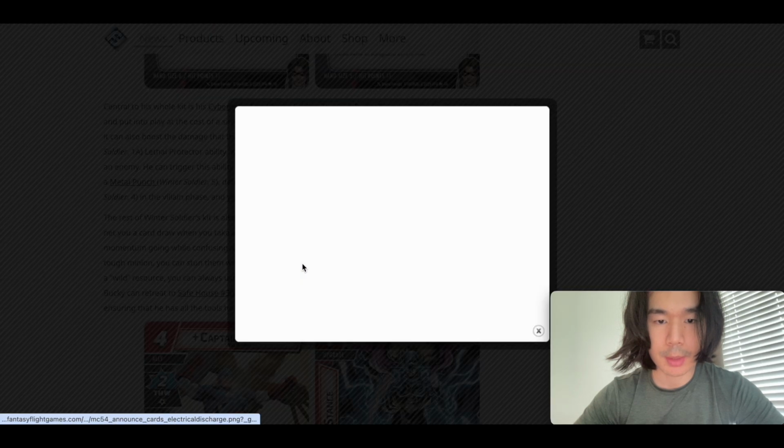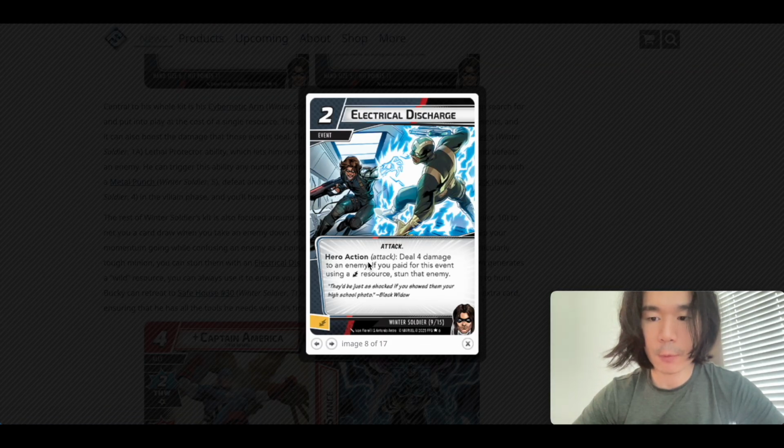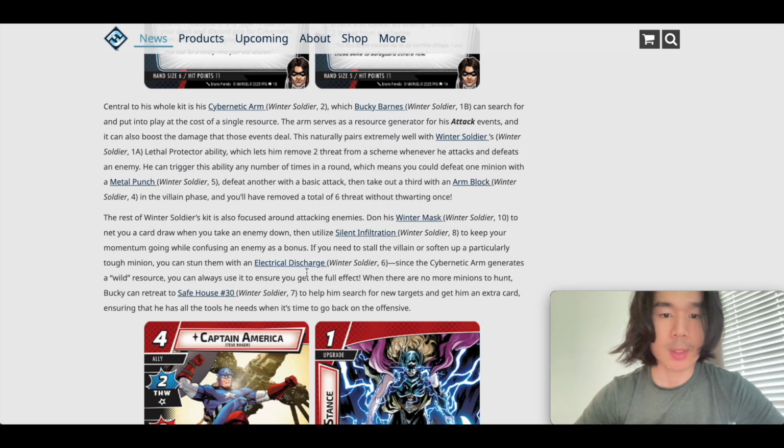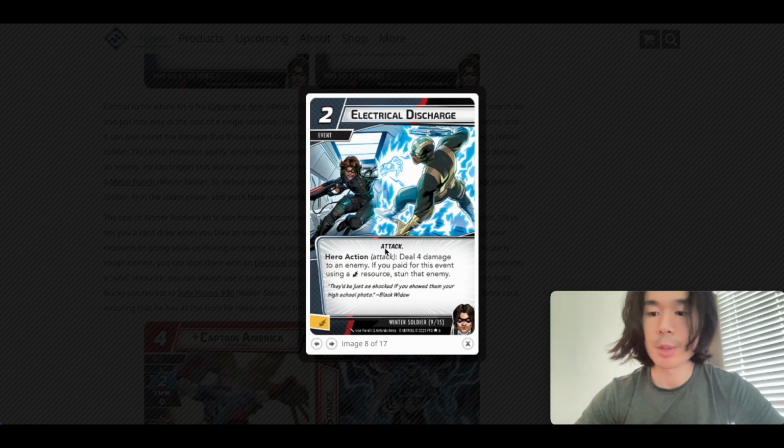Let me see, where was it? But I probably want to use it for the other effects of the other cards, particularly that defense event, right? I feel this is the best card that we've seen so far, or the best event card, to prevent all damage from an attack. So I definitely want to use the cybernetic arm, because for this one I don't need it. I just need an energy resource to pay for the Electrical Discharge.